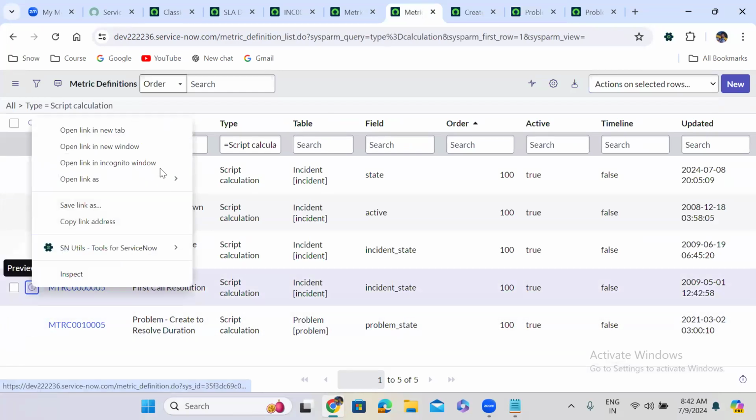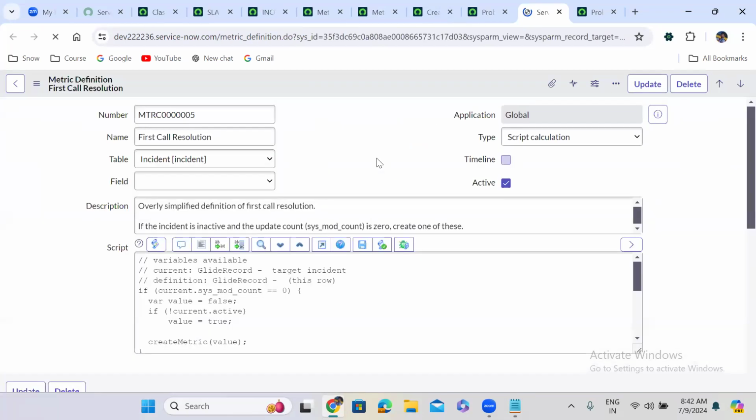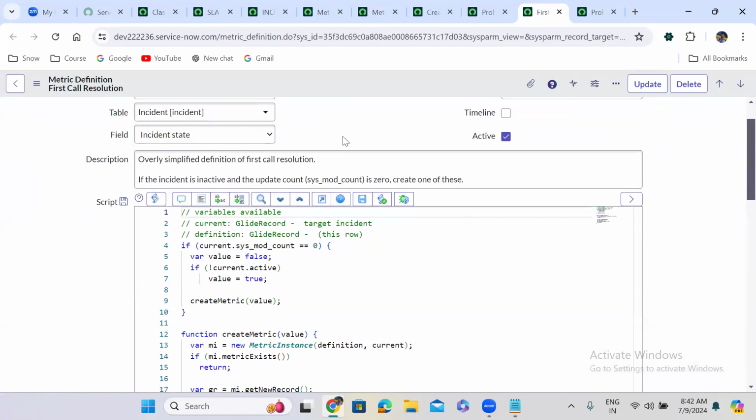First call resolution. So sys_mod_count is the updates field name. Whenever a table is created, 6 fields will get created. Out of them, the updates field is one of them. Updates field name is sys_mod_count. If the mod count equals 0, then value is equal to false.